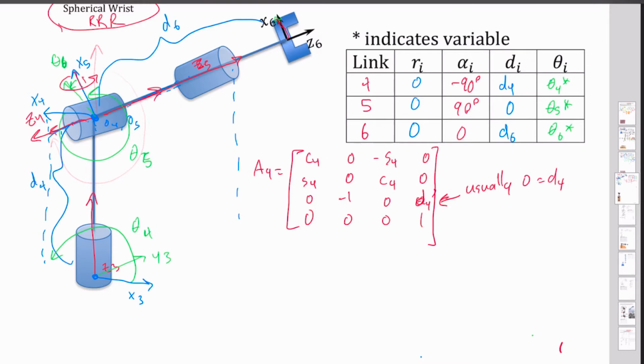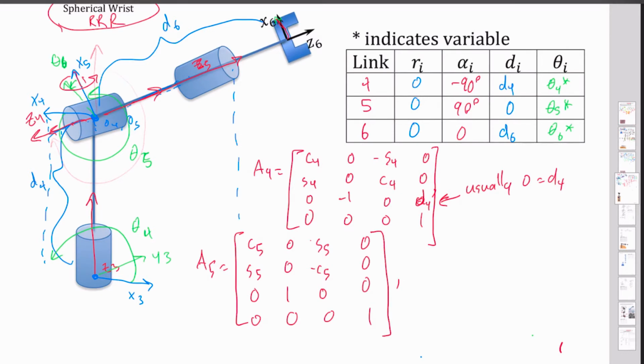But for my drawing's sake, I've got that drawn in there so you can see it. So next we do our A5. A5 is going to be a C5, S5, 0. This one's a positive 0, 0, 1. And we've got an S5 and a negative cosine 5, 0. We got 0, 0, 0, 1 through here. And then there is no radial or D offset.